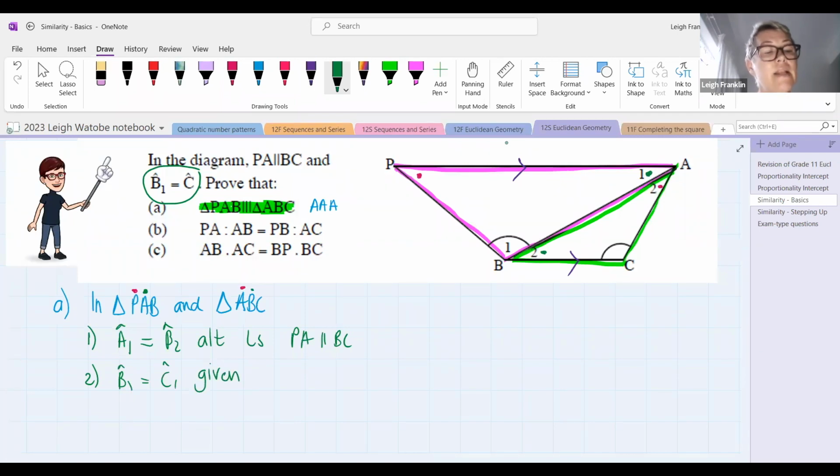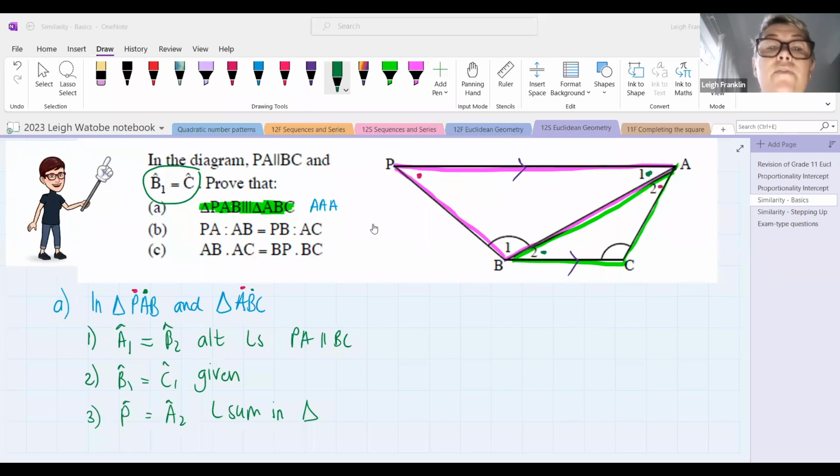So now, Natalie and anybody else who's hopefully thinking like Natalie, we can conclude that angle P in triangle PAB and angle A in triangle ABC are equal to one another because of angle sum in triangle. So we've got angle P in the one triangle, and that's equal to angle A2 in the other triangle, and that is because of angle sum in triangles. The angles of a triangle sum up to 180 degrees.